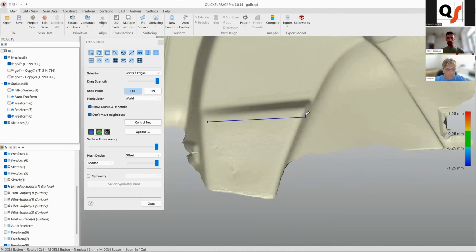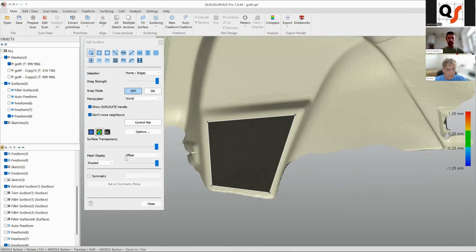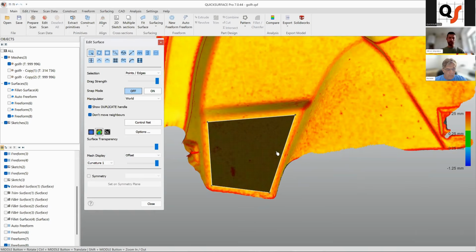And then I can come over to the freeform, like this. And probably worth to mention too here is we can change the shading of our mesh. And we have one special, it's a curvature shader.